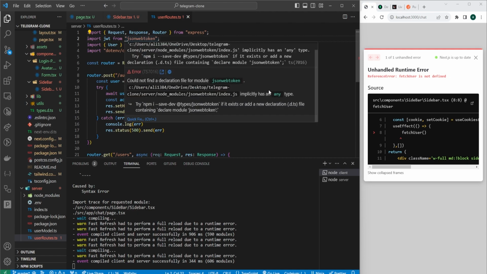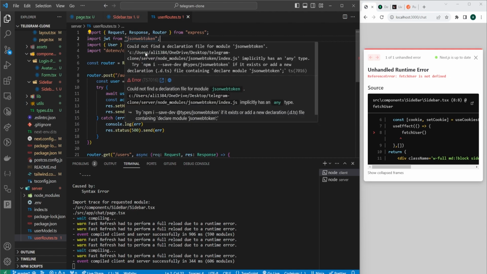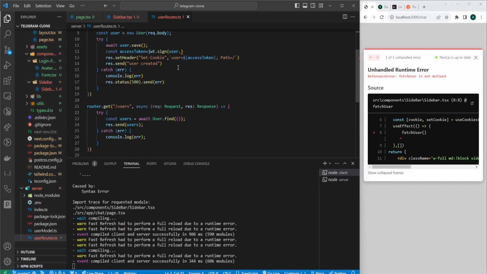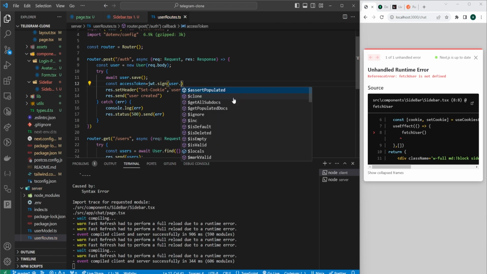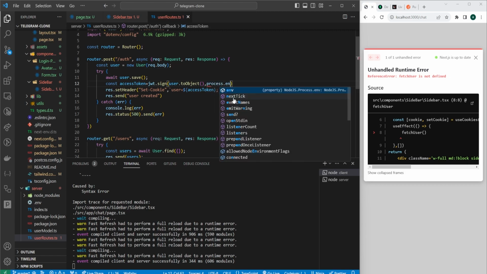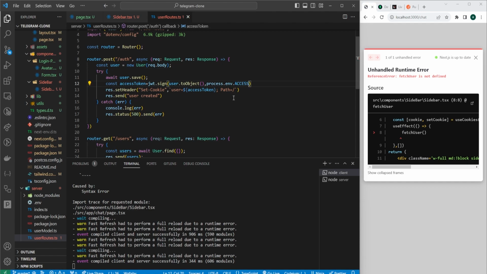Then we are going to transform the user to an object. And for the second argument, we are going to get process.env.ACCESS_TOKEN_SECRET.